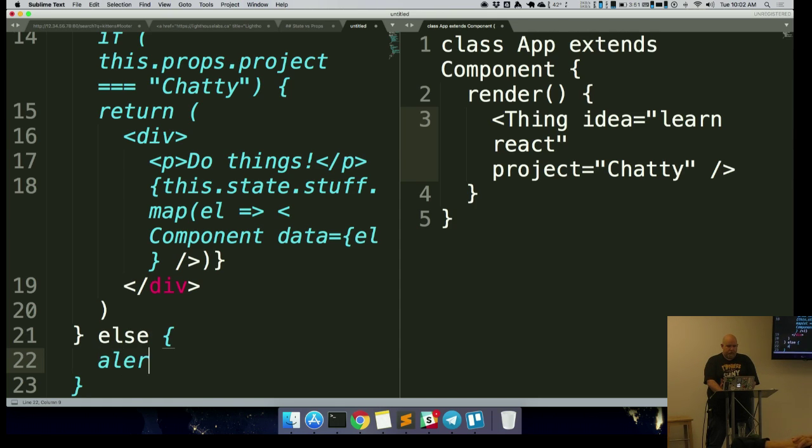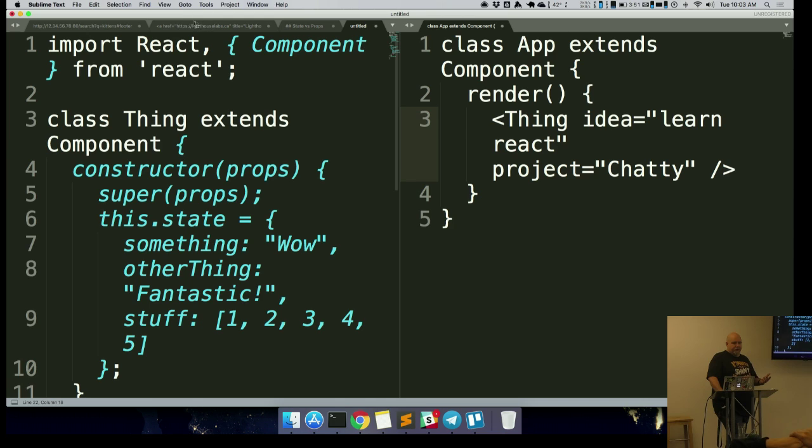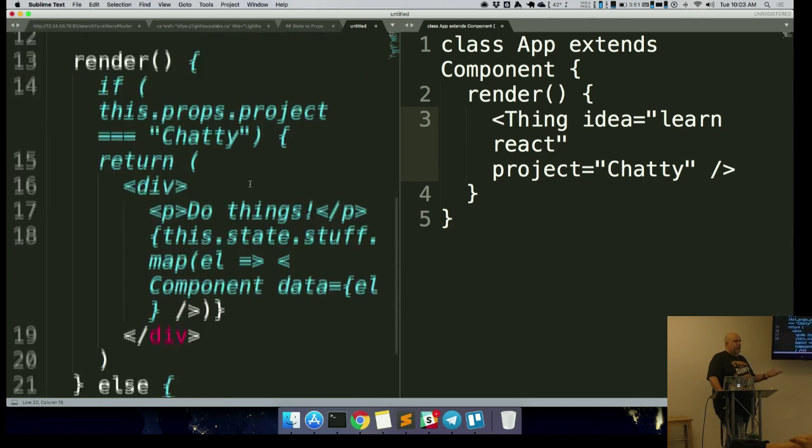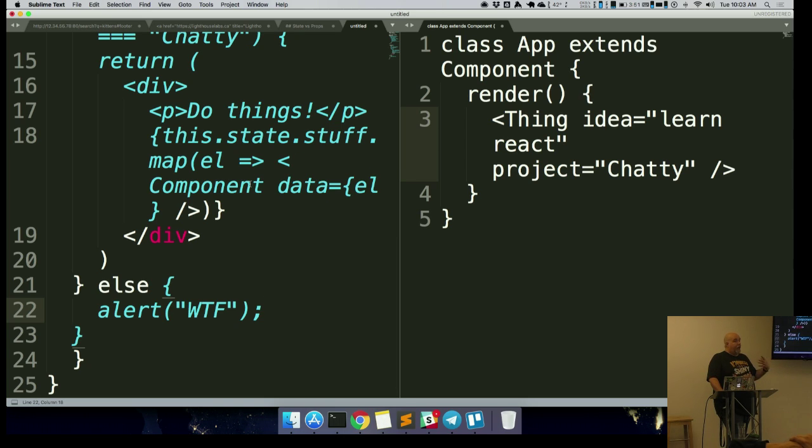Else alert something else. Like I can build logic around my props anywhere I want once they've been initialized in my constructor with super props. Then I can read from those props at any point I want and change the behavior of my component.